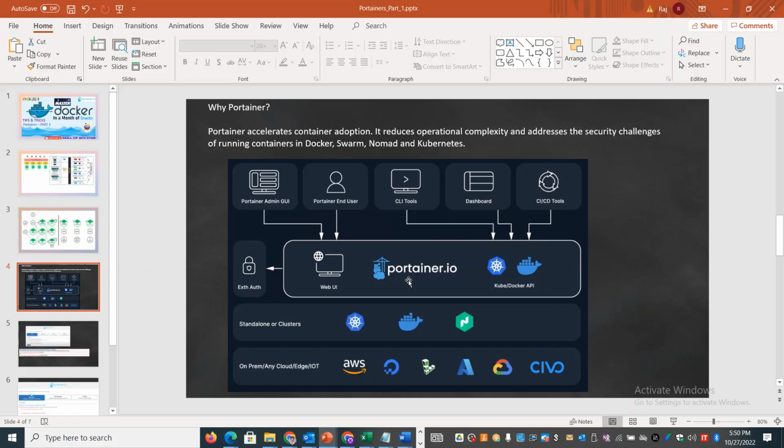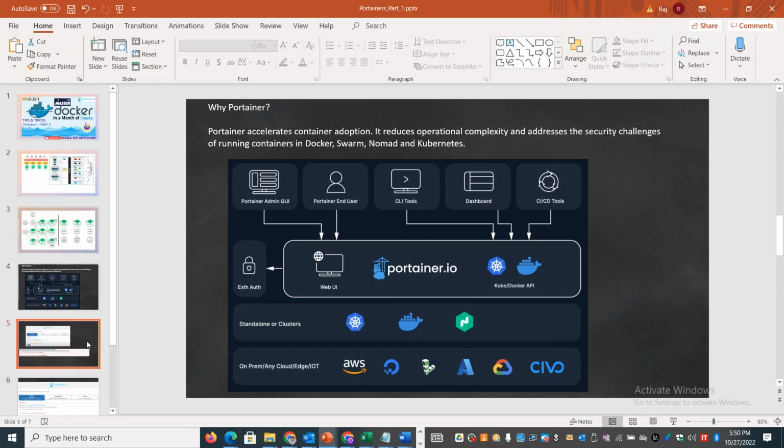Okay, I'll show you how to install it. It is going to be a live demo session. You're going to understand how to install Portainer and how to connect to standalone systems or clusters and the public cloud platform. I'll have this part covering the Docker portion, and in the next couple of parts, I'll show you an example of how to connect to a Kubernetes or Nomad cluster. And in one session, I'll be showing you a demo on how to connect to the public cloud platform and utilize the Portainer tool efficiently.